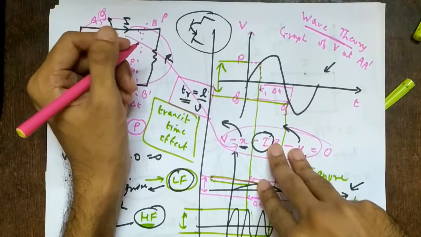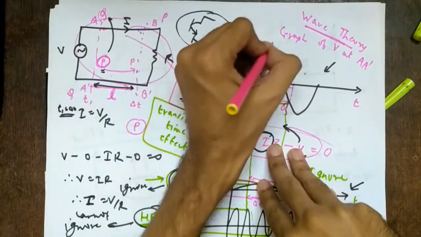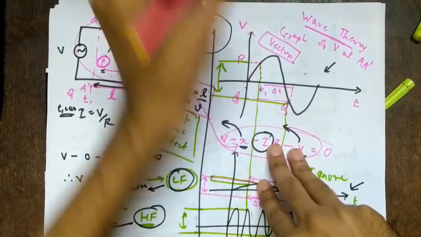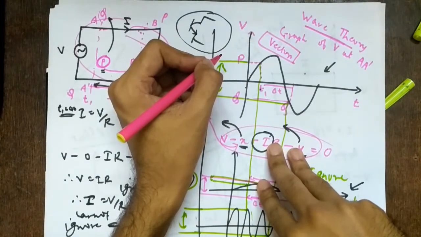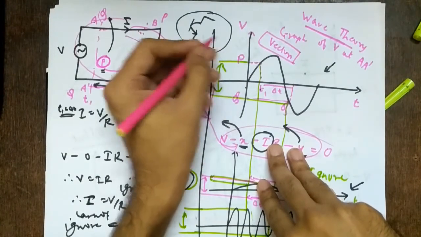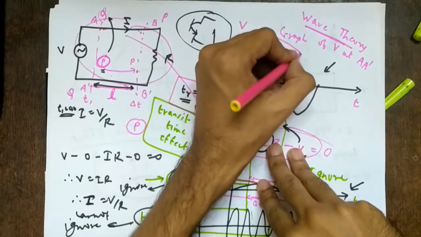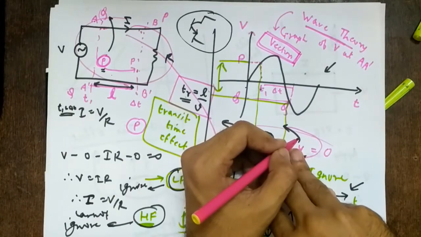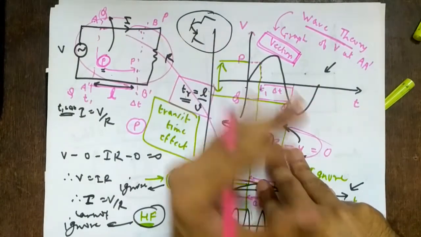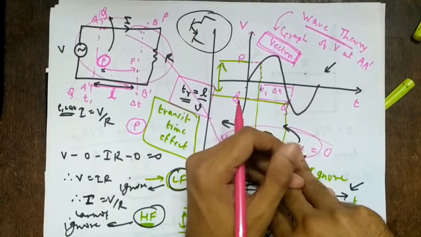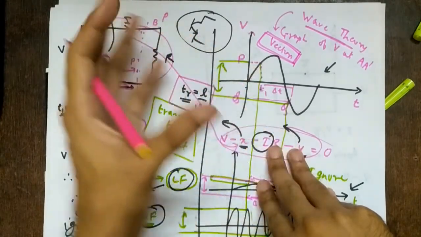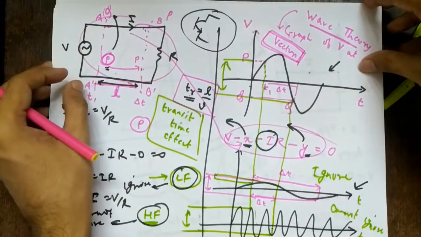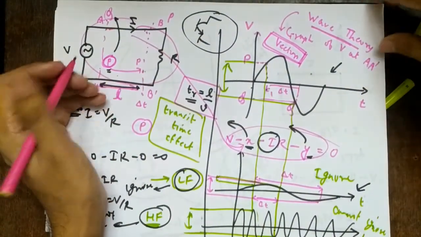But what is the problem with wave theory? That you have seen, you have to deal with vectors. Why? Because you have fields there in waves, because the waves are traveling, they are traveling from one point to other, so magnitude as well as direction comes into picture, right? So wave theory is very tedious, so many people don't want this, right? So we need to have some trade-off between the circuit theory and wave theory, okay. So what is that trade-off we need to study, okay.